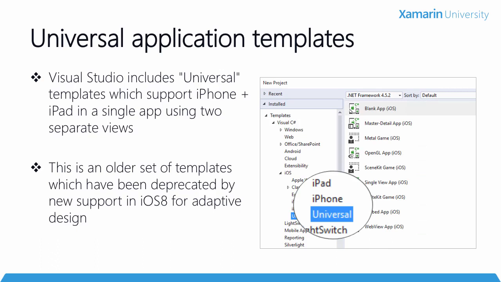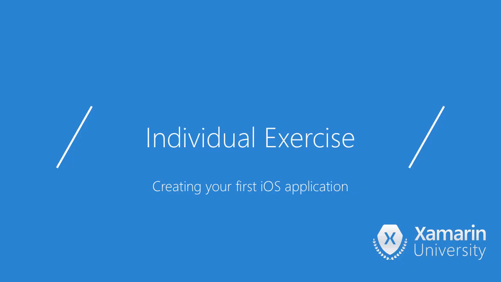Now, a future update of Visual Studio is going to look a little more like Xamarin Studio with a wizard that will then prompt you for some of these things. And so you'll see some of these categories potentially will disappear in the future. But this is what it looks like as of September of 2015. So let's go ahead and use one of these project templates to create an application.